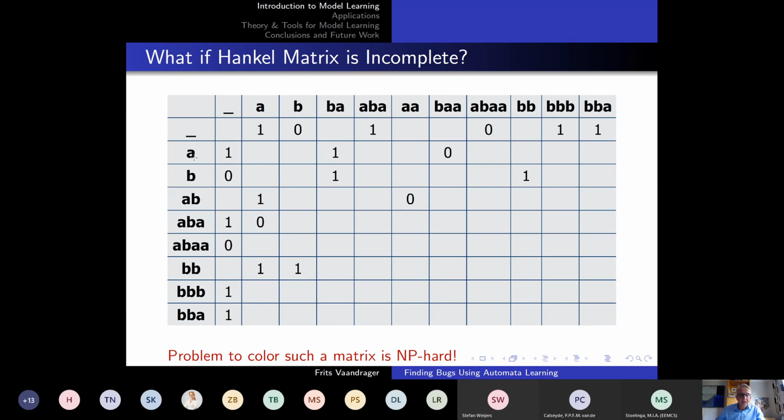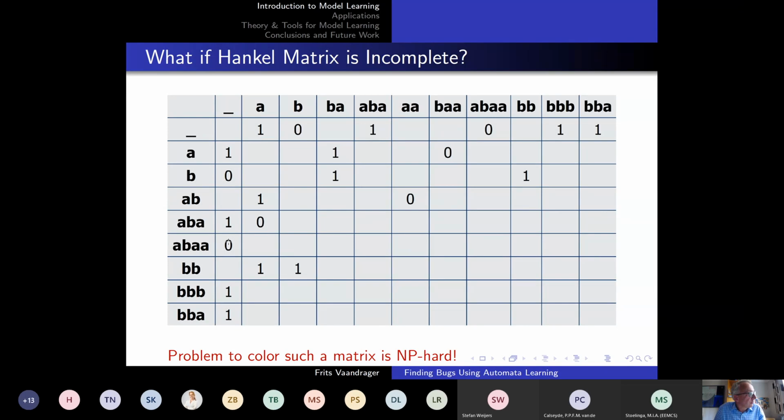Well, it might be. Sorry, is it equivalent to B? Yeah, that might be, because both have 0s here. But in general, to figure out the minimal number of colors that is needed to color this matrix, that is an NP-hard problem. That's really difficult computationally. So there are algorithms and there are tools which do it.